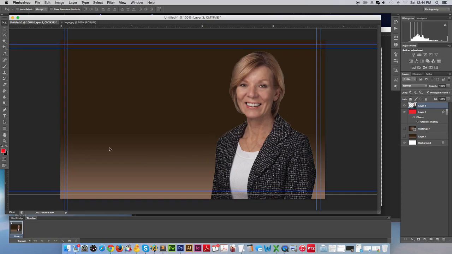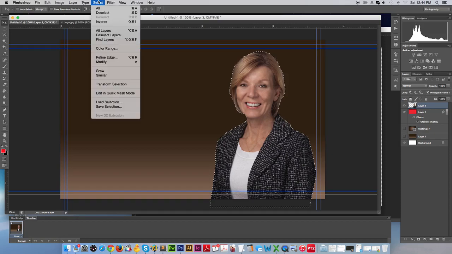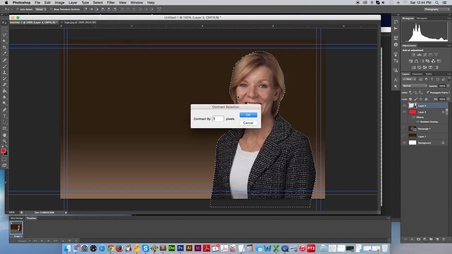Now I could go around with my polygon lasso tool or my eraser tool, but the easiest thing to do is to click on the layer and then hold down Command and click, and it auto selects. Then I'm going to go up to Select, Modify, and Contract. That contracts, and I can tell it by how many pixels I want it to contract. I'm going to say 1 pixel, and it'll bring it in, and then I'm going to inverse this selection.